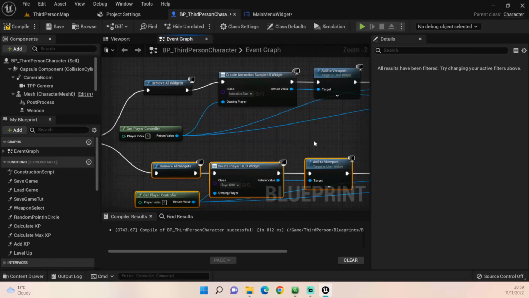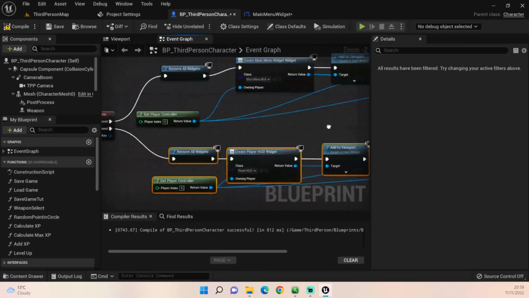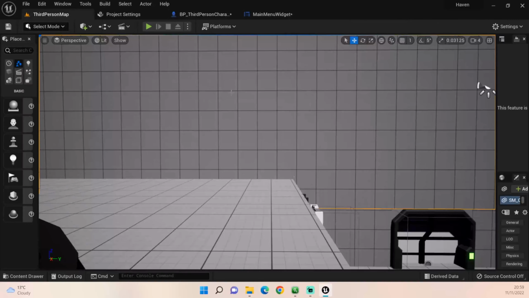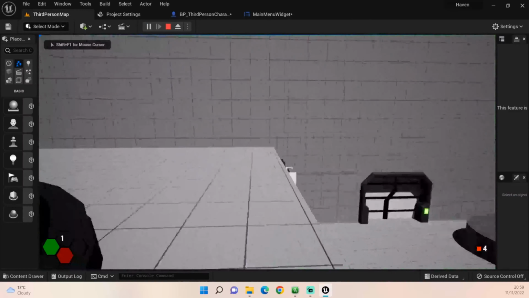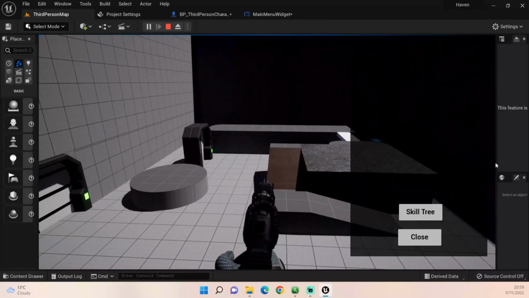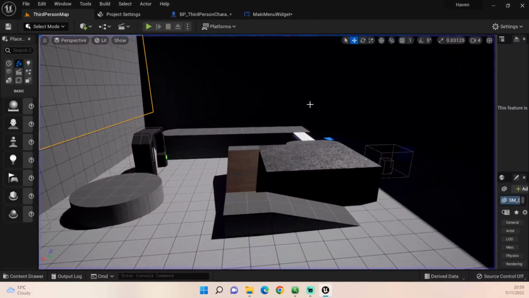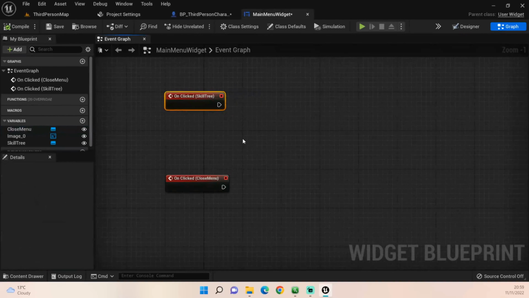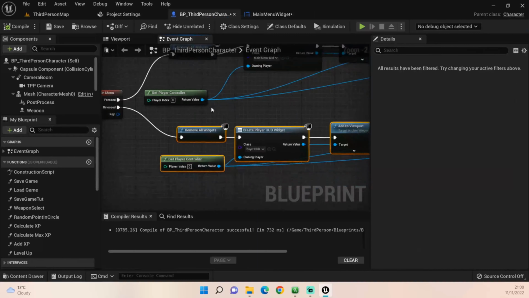I honestly can't think of a reason why that closed so easily without any code. Would it do it if I clicked... oh, press play. Oh, it closed it on skill tree too. Weird. Maybe it's just because there's nothing set up in here, I guess. Okay, weird. Very, very strange.